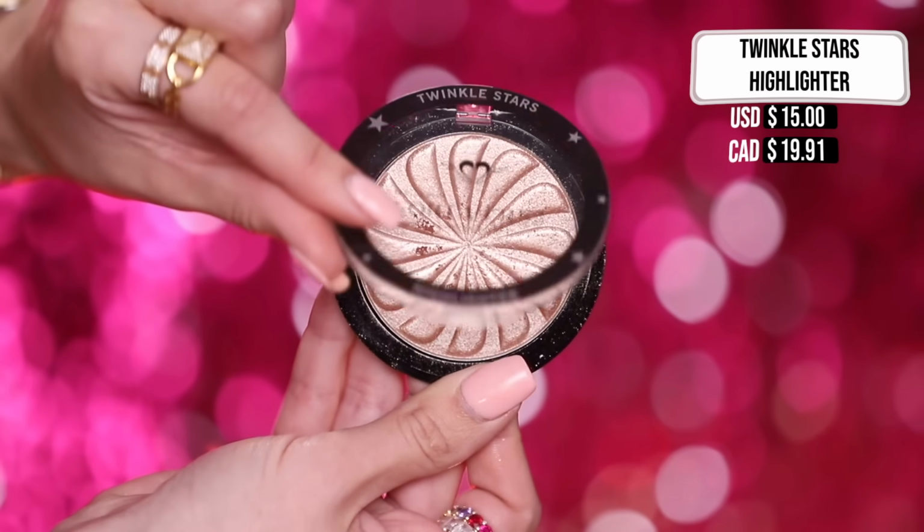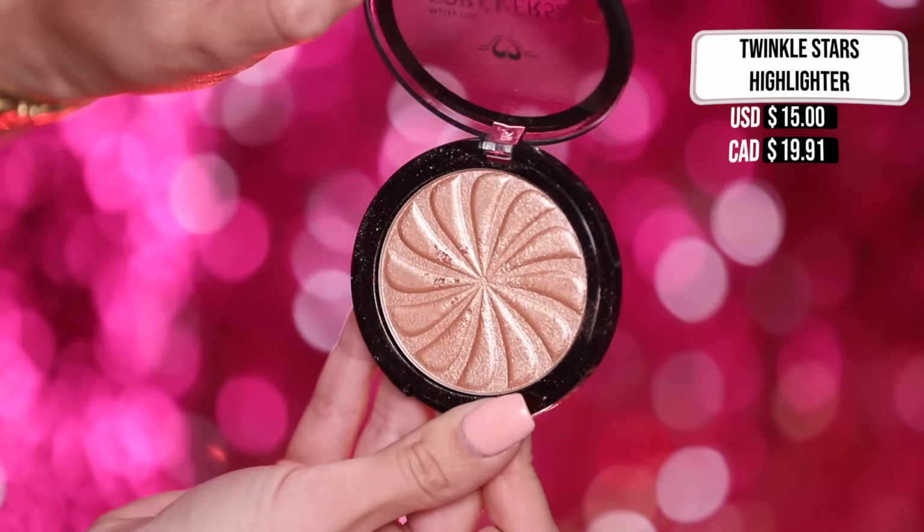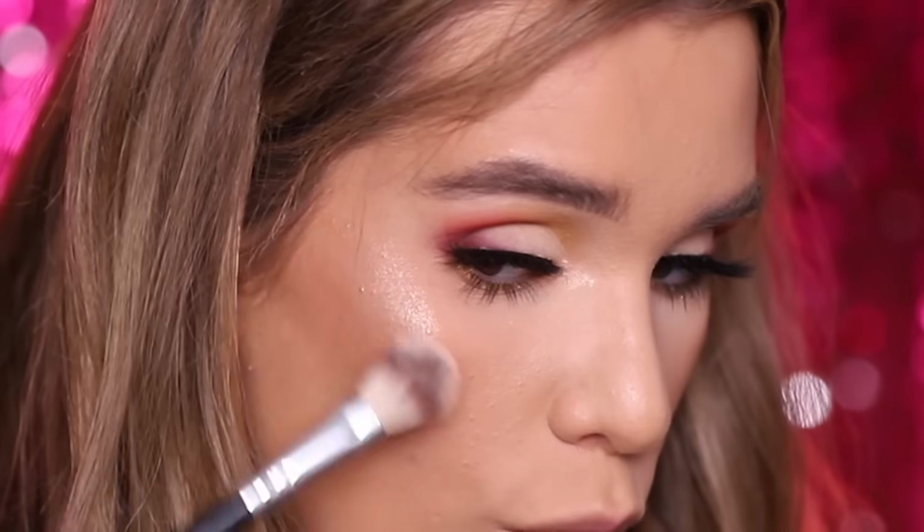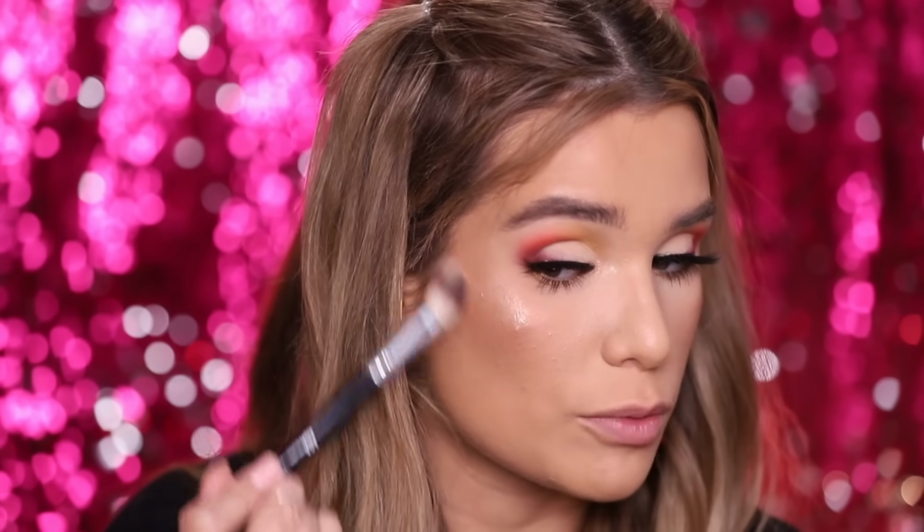So for highlight, I have the Twinkle Stars highlighter in TSH005. It's stunning in the pan. Let's dip in. Looks like it's got kind of like a champagne or rose gold reflect to it. Oh, that is blinding. It is almost too blinding, exposing my cheek pimple here. Do a little bit of a lip sweat moment.